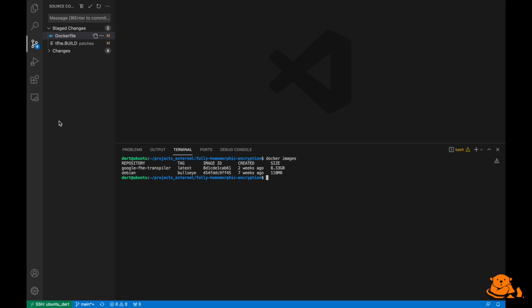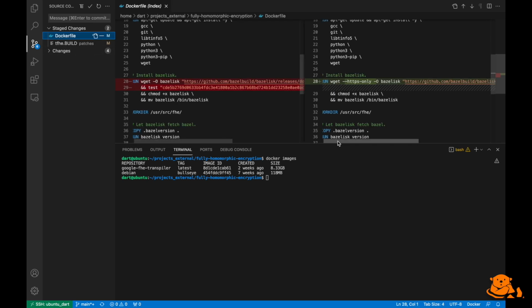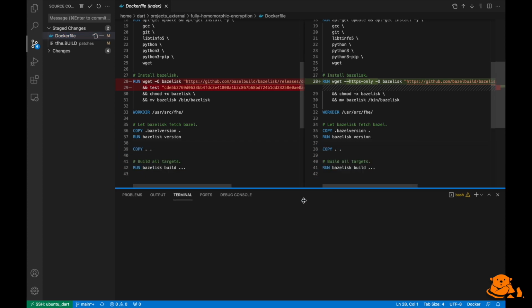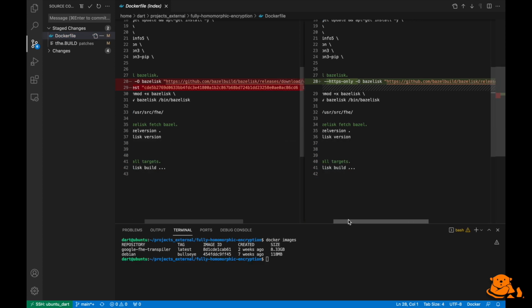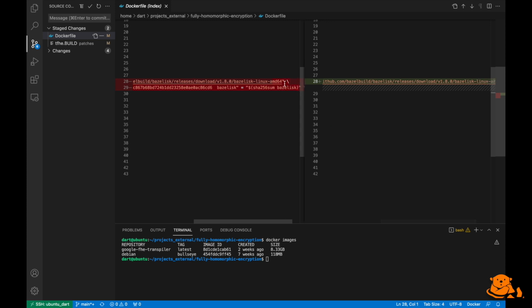Another interesting point I wanted to make is that I'm using an M1 Mac with an ARM CPU. I'm not using an Intel CPU, and I had to make some changes to the build process for it to work. The first thing I needed to do is, if we look at the Docker file, we see that we're downloading an Intel Bazel binary, which obviously will not work. Instead, we need to download the ARM64 version of this binary, and that's why I've changed the Docker file accordingly.